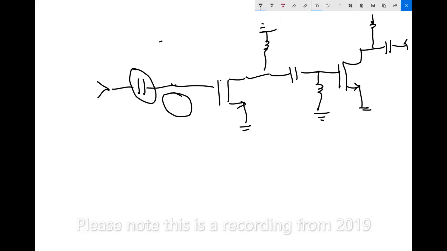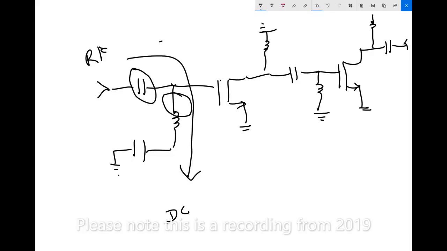We had the inductor, and there's a capacitor that's connected to the ground. The reason this capacitor is there is to isolate the RF coming from here and the DC that's used for biasing. We need to isolate RF and DC. We don't want RF to go this way. We want the RF to go that way.